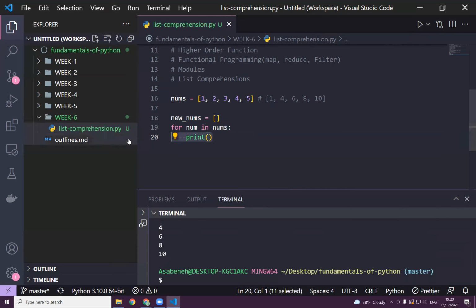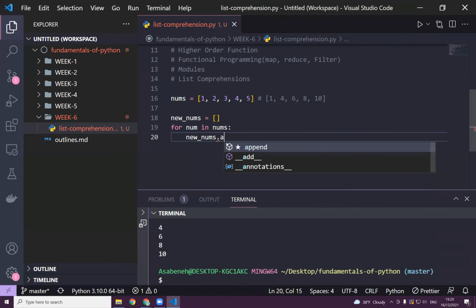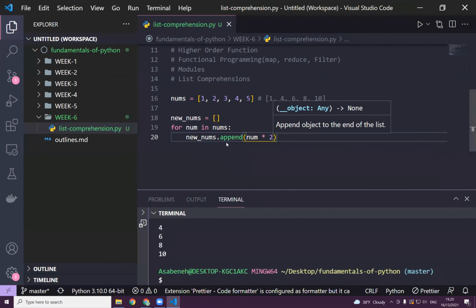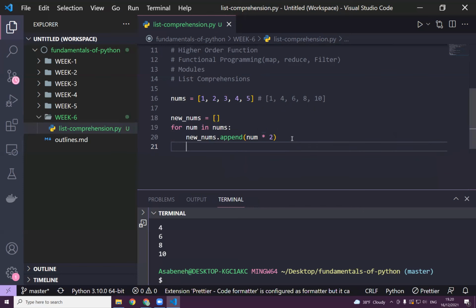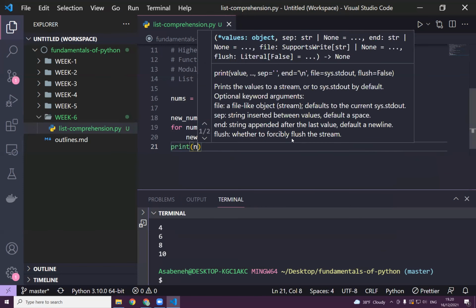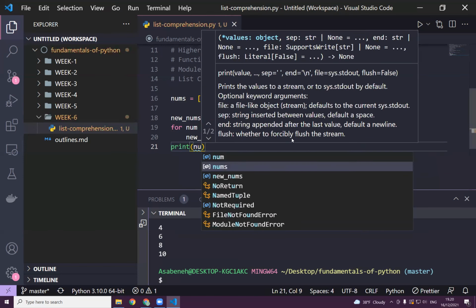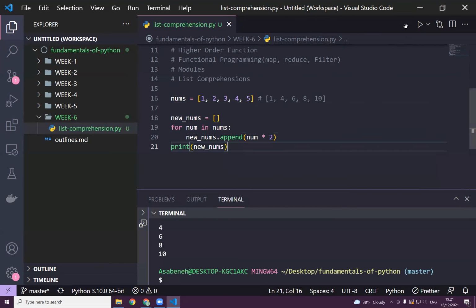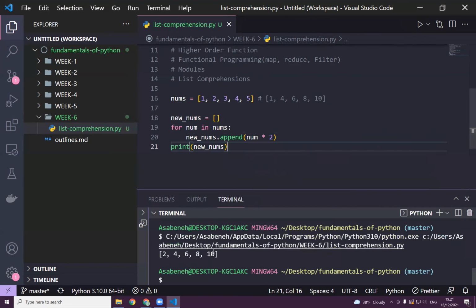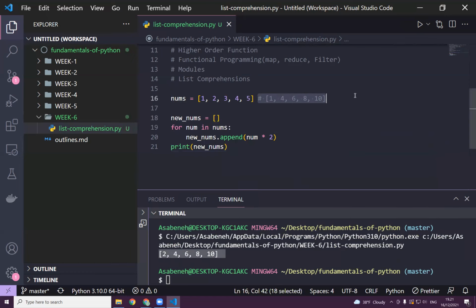Instead of just printing out, new nums dot append this value. And then by the end, print new nums, because that's the new nums we created. Let's see. Oh yeah, do you think this is what we were looking for?